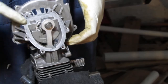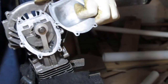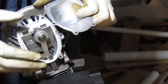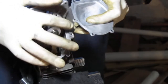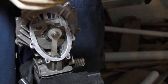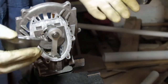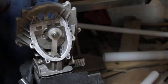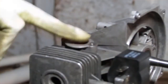So I took some time to clean this off. I cleaned this side off also. Now, I want to talk about this. There's a gasket that goes here. It's this gasket here, like that, right? Now this gasket has failed, and that's the reason why we got this far. I suspect that it's possible to just use a silicone RTV right here. I've never tried it before on these smaller motors. I think it's possible if you're in a bind. I think it should work because it works for cars. It's got less pressure and less heat, so you can give it a try if you're in a bind. But I just wanted to share that with you. I'm not gonna do that, but I'm gonna use the gasket. This has some leftover gasket on there. I need to get it off.